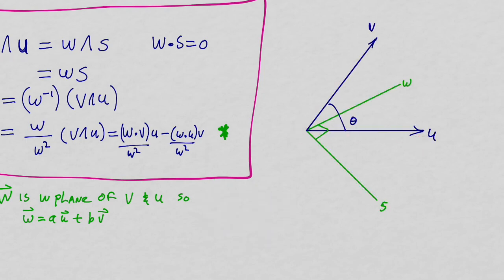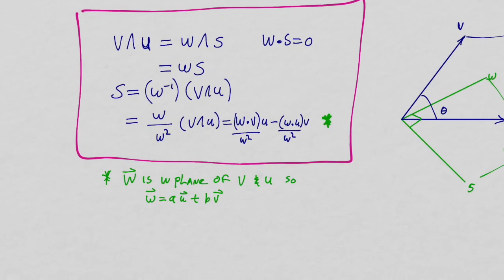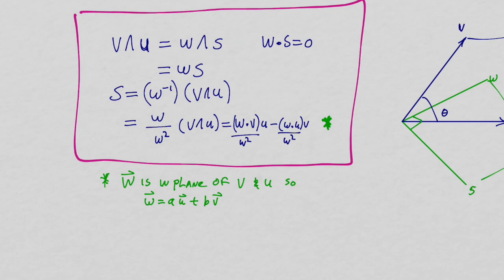U and V define a plane, W and S lie in the same plane, but they're orthogonal, which means this is 90 degrees, and of course U and V can have some arbitrary angular relationship. And the area defined by the square produced by W and S and the parallelogram produced by U and V, these two areas have to be the same. Okay? So we can always do that, right? The point of this lesson is that this is a true statement straight up. The question is, can we calculate a W and S every single time?